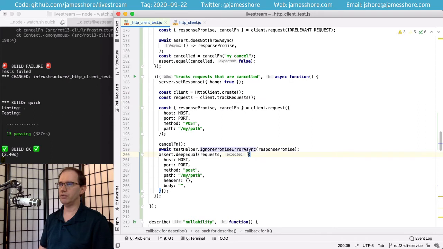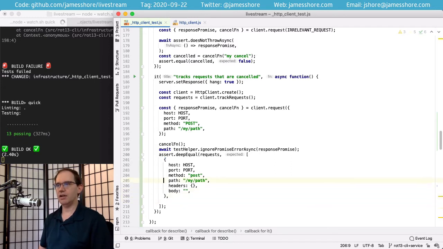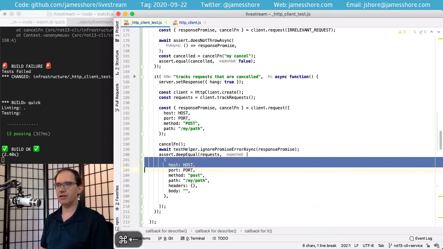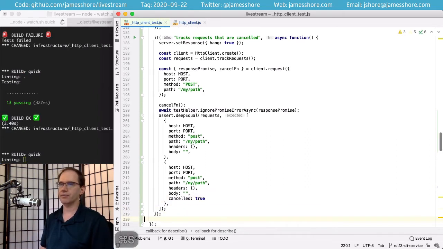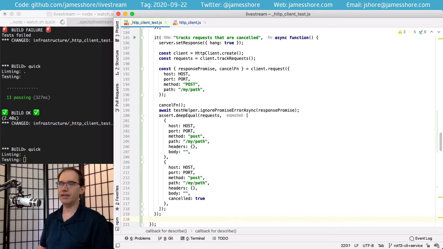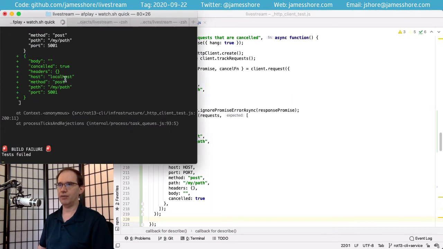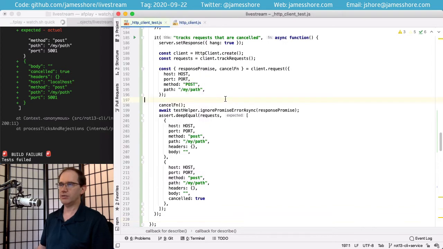What we want it to do is we want it to tell us when the request has been canceled. And I think the way I want to do that is we'll just repeat the same event, except we'll have the canceled option on it this way. That way, if there's multiple requests, we can distinguish between which one is canceled and which one's not. Now this, of course, is going to fail because we're not actually outputting this second event.